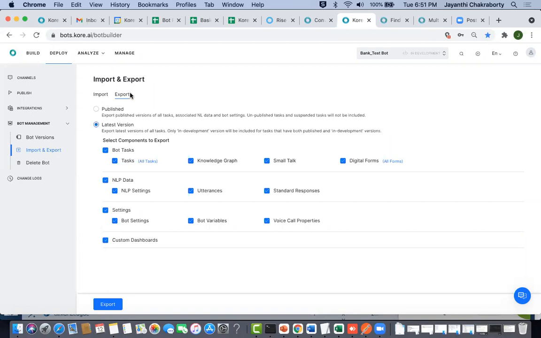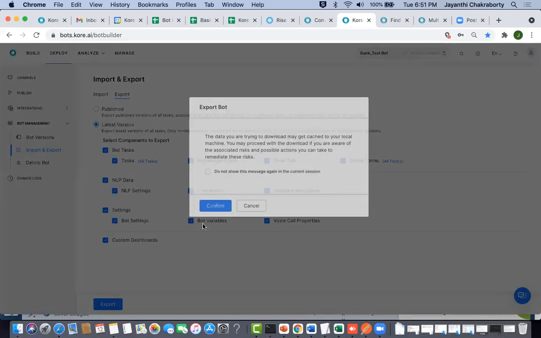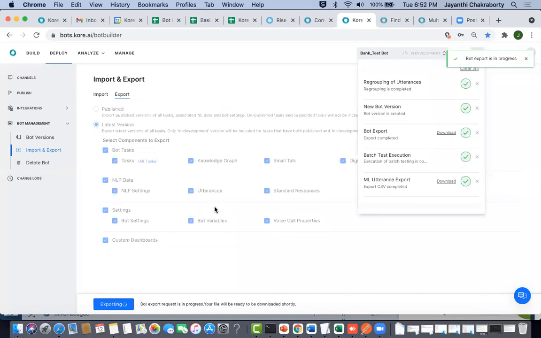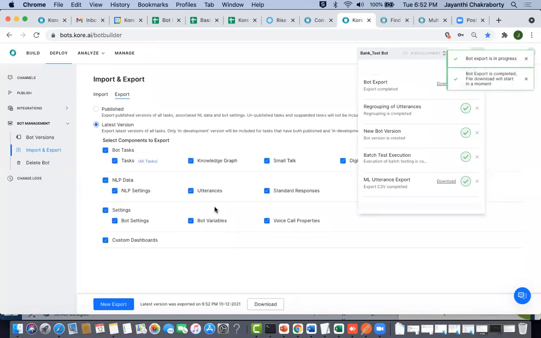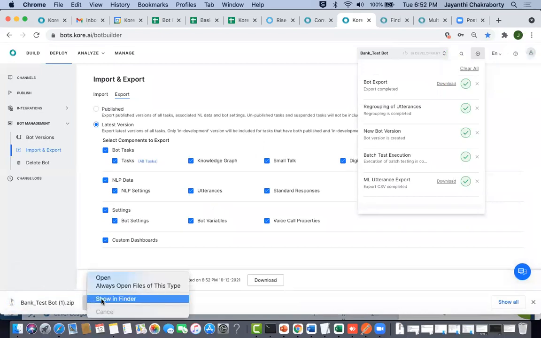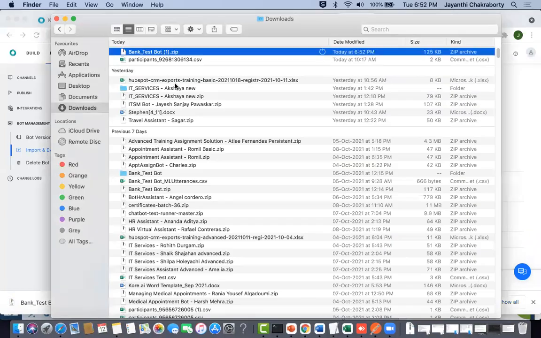So when you are exporting a bot, and if there are environment variables defined within your bot configuration, and those environment variables are used in your service node configuration, then you will see those variables are part of the bot export.